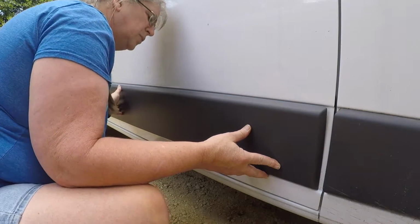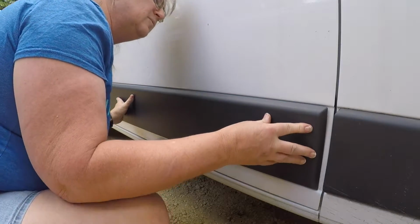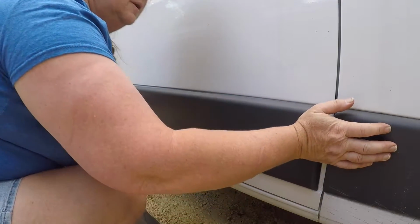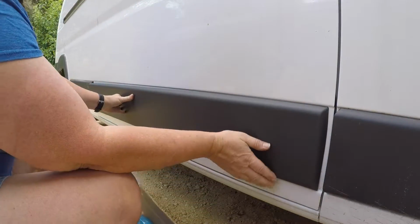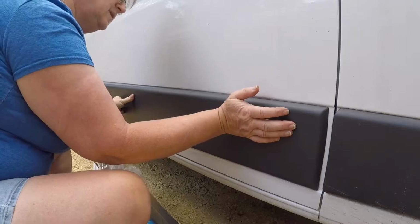The holes don't perfectly line up, but I think that that's going to be okay. It'll probably work to the advantage. I'll start here at this one end. It's pretty positive. I can feel it go in.